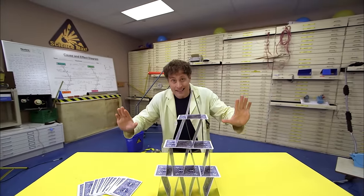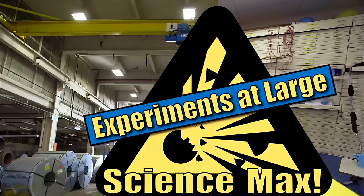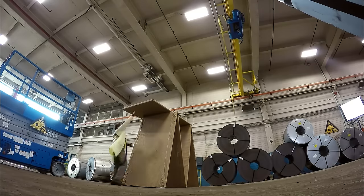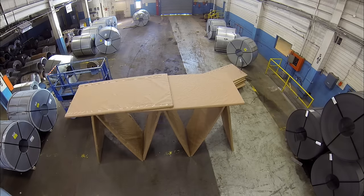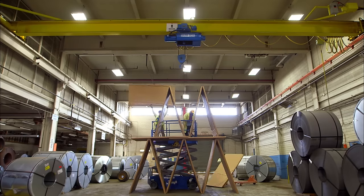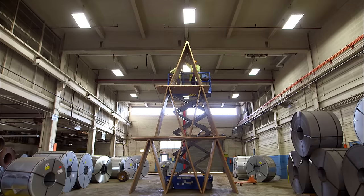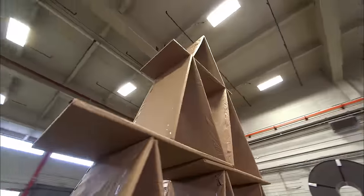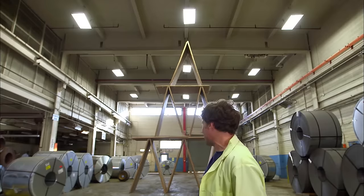Now, let's max it out. Shh, backing away slowly. To build our maxed out card house, the Science Max build team and I used large pieces of foam insulation, which were super light and easy to work with. Once we set up the first layer, we needed to bring in a scissor lift so we could keep building the next layers. By the time we got to the top, our card house was 10 meters tall. Yeah! Giant house of cards!